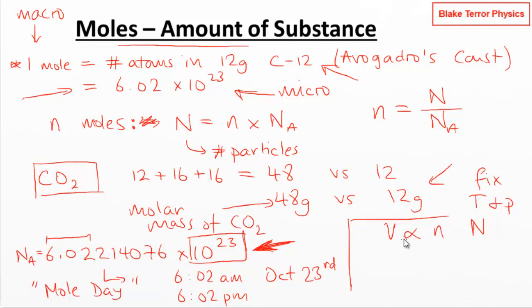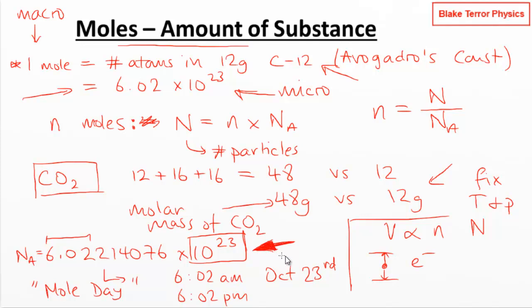Now, there was a breakthrough in the early 20th century then for determining a more precise value for Avogadro's constant. And that came because of the Millikan experiment, the one where you're determining the charge on the electron, where you've got the oil drop, and you're getting that oil drop in equilibrium where you're balancing an electromagnetic force with a gravitational force, and you're using that to work out the charge on the electron.